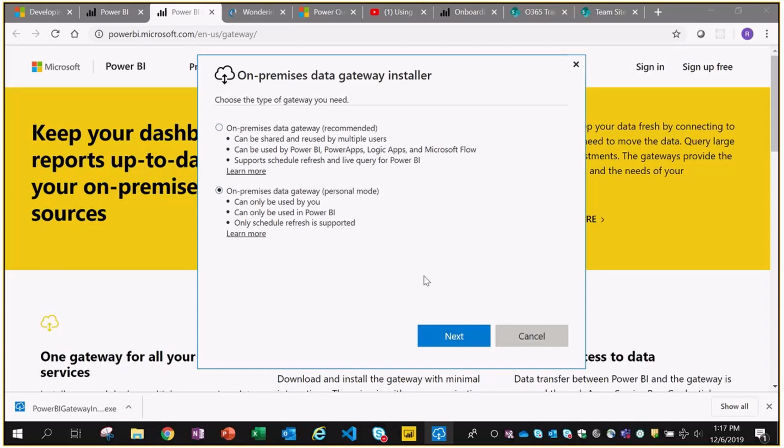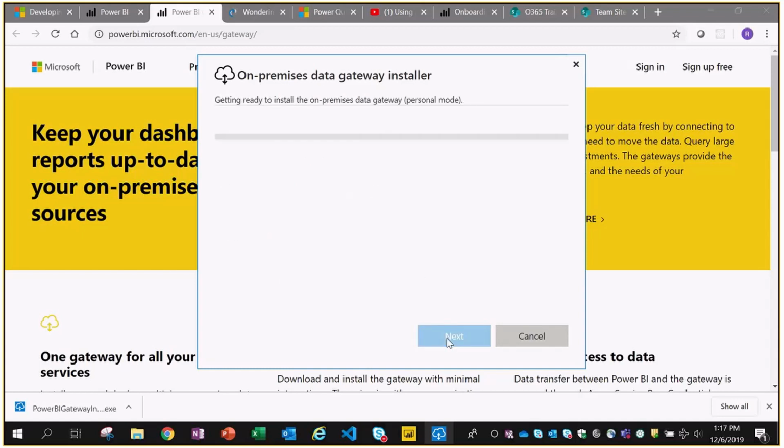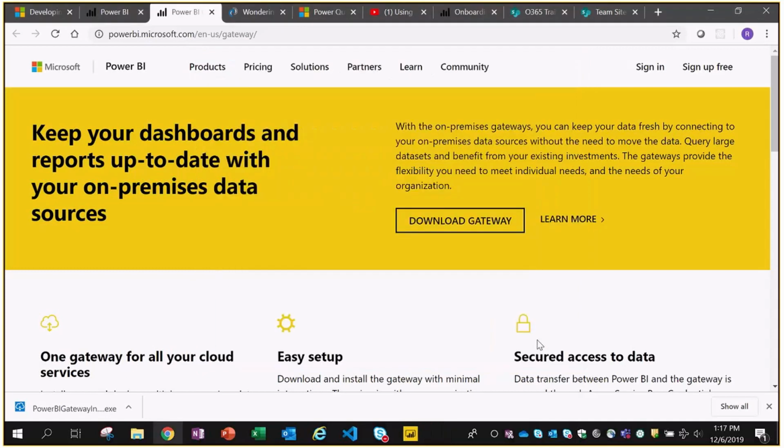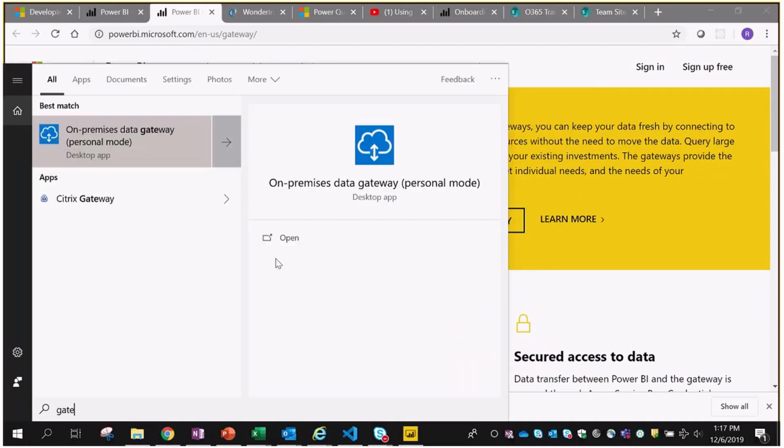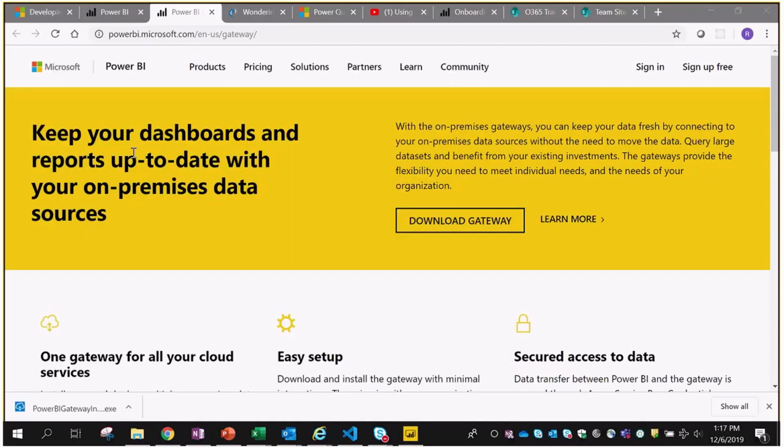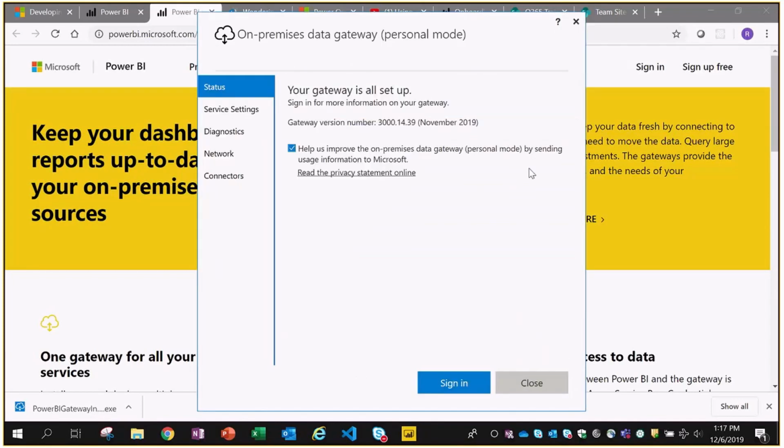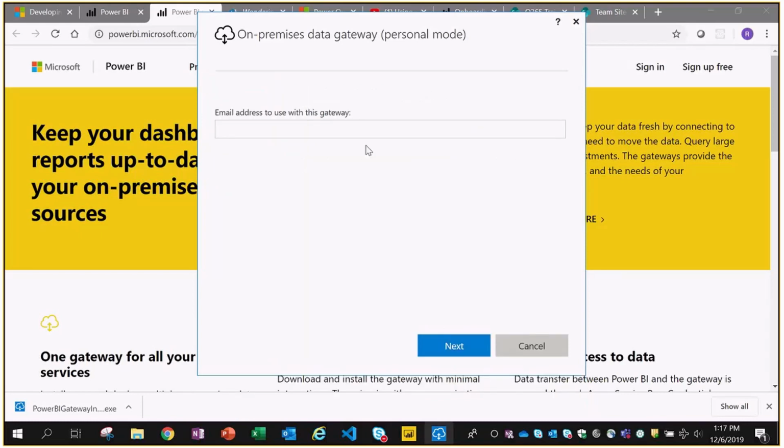So for this, I'll select this because I don't have any server. Next. So it will install. Okay, so I have it installed here. Gateway personal mode. So the gateway is all set up. Basically you'll have to sign in.